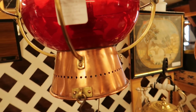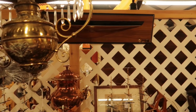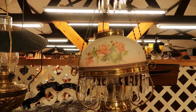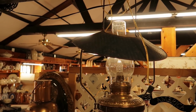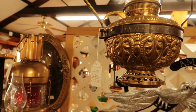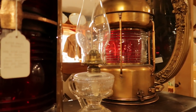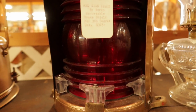This is a hanging light fixture. I love the copper and then the red glass. And this was a pretty Victorian piece. I wasn't super excited about the flowers, but it was still quite pretty. It'd be lovely in a kitchen. I actually prefer this one a bit more, a tiny bit more Spartan, but yet still ornate, Edwardian, Victorian-esque, and wired for light. And of course, because we're in a nautical area, we have lots of ship lights, and I really love all of these. The reds and the greens.